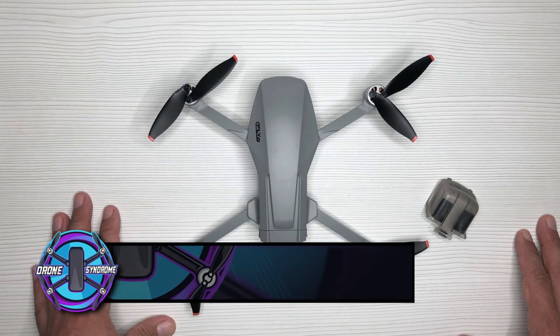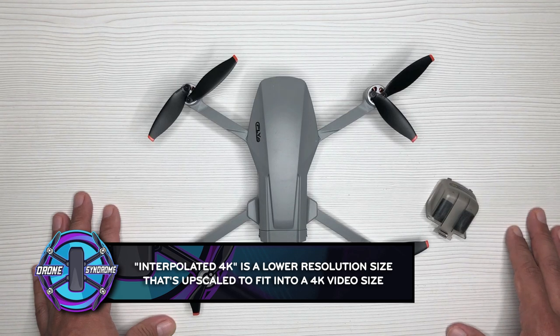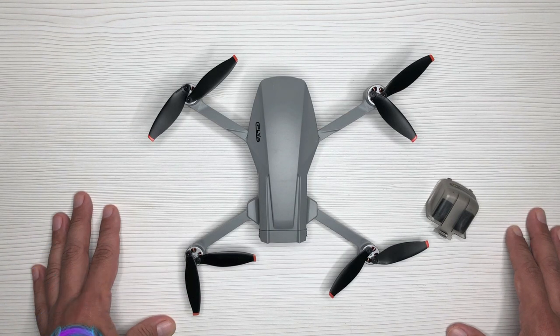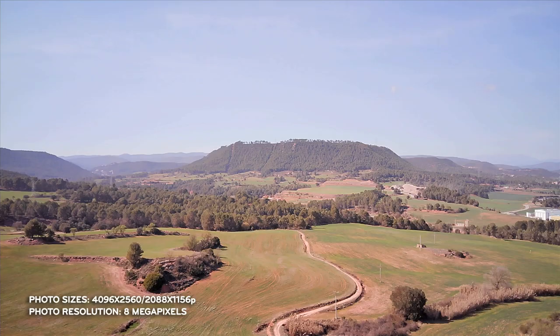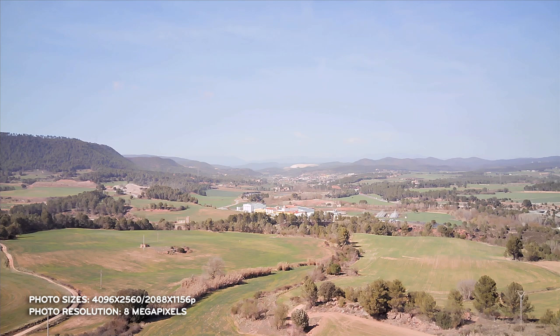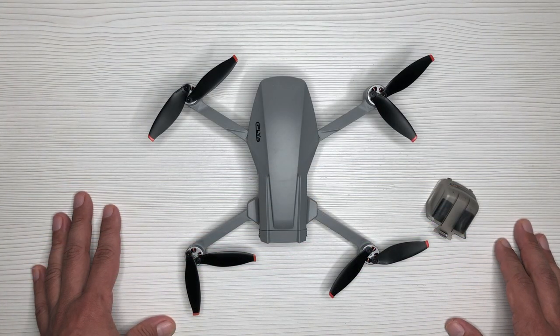Also, when I say 4K, I'm talking about interpolated 4K, which is basically a lower video resolution size that's been upscaled to 4K size. As for photo sizes, you can snap pictures at 4096 by 2560 and at 2088 by 1156 in JPEG format. Now what's disappointing is that it's only 8 megapixels, so the quality won't be that great. But for the price, I guess you can't complain much.